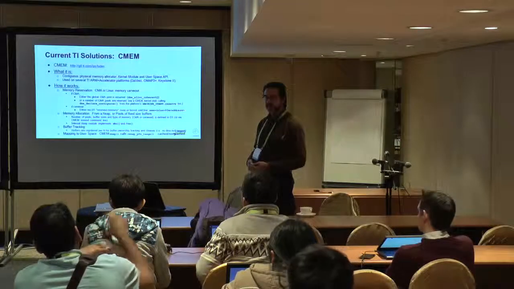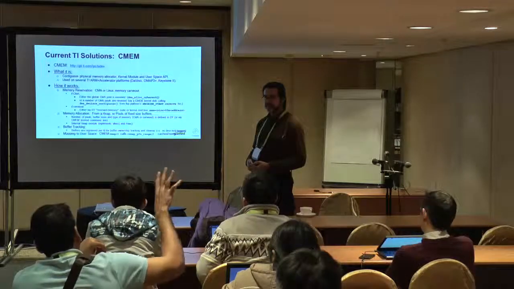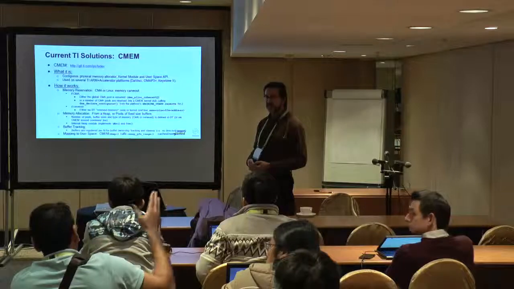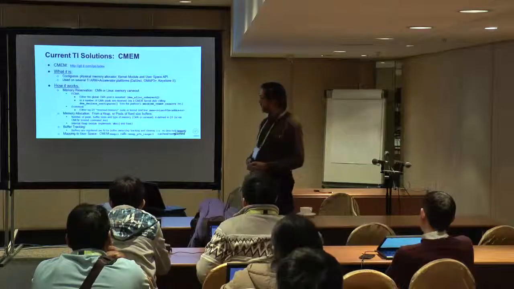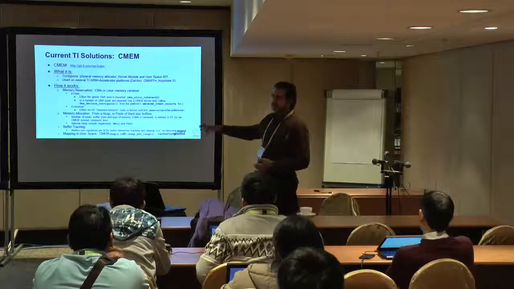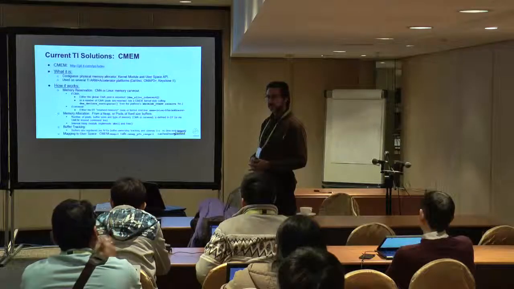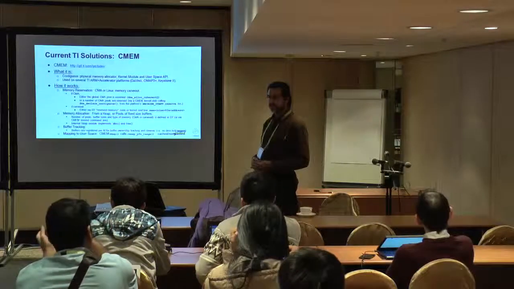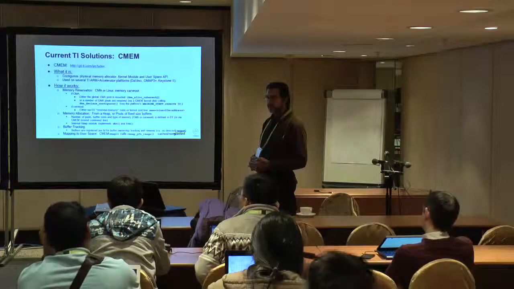Can it allocate memory that's reserved for something like security? Say I block this 100 megabyte chunk of memory for secure memory. It cannot actually see the memory, but all it needs to allocate is physical addresses in that space. Can it do that? If you know where that memory is, yeah, then you can specify, well, with the carve out, is it memory that Linux knows about, or is it carve out? It doesn't matter. Let's just say carve out, starting at this address to this address. Can we just give that specification to CMEM, saying that that's going to be secure memory, but I don't want to use the allocator right now? I just want to use CMEM for it. Can it do that?